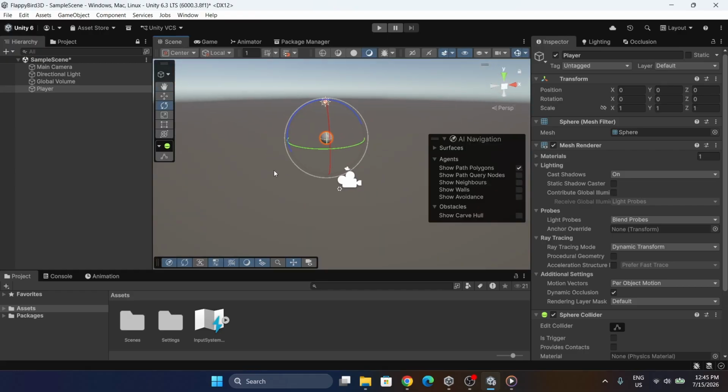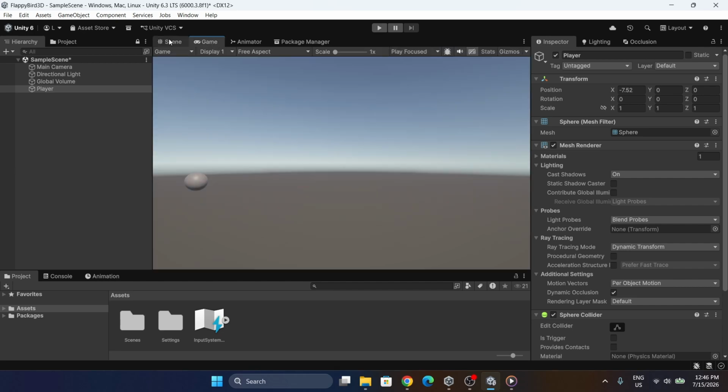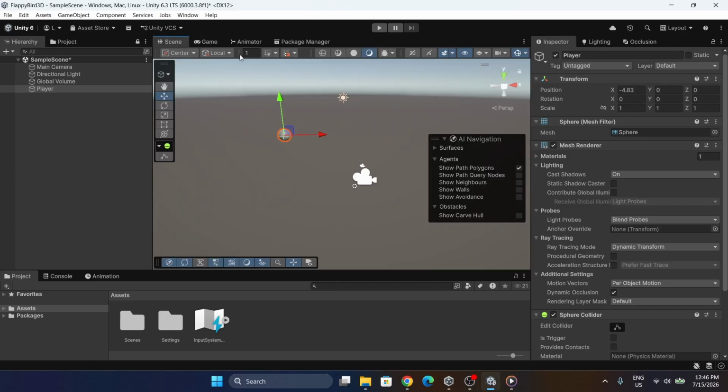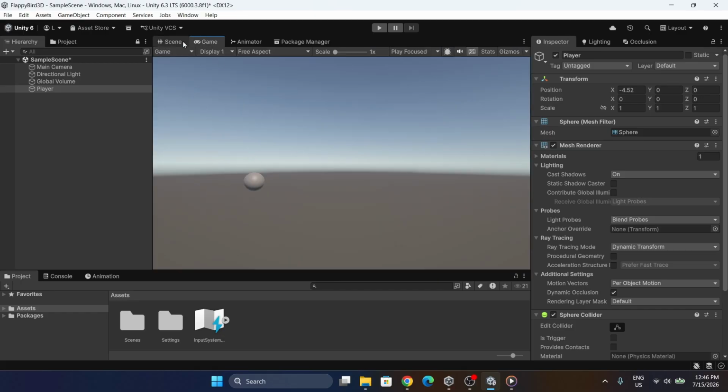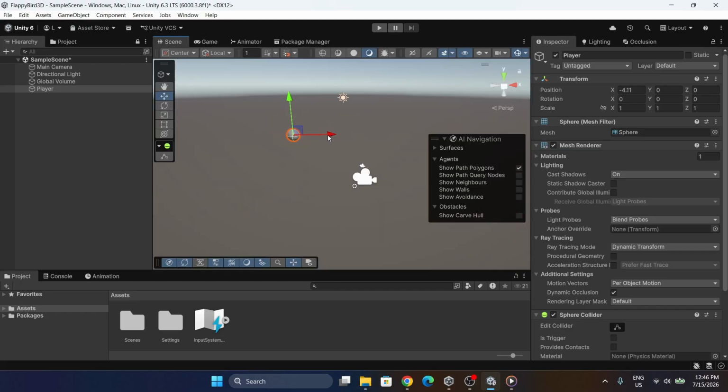So now I'm going to press W or click right here to be able to move our sphere here, which is going to be a player. I'm going to move it right here or around, yeah, something like this. Yeah, so this looks pretty decent. This is where we want to have our player.